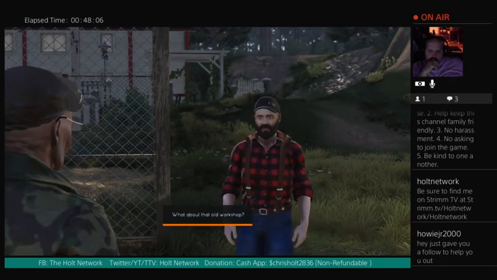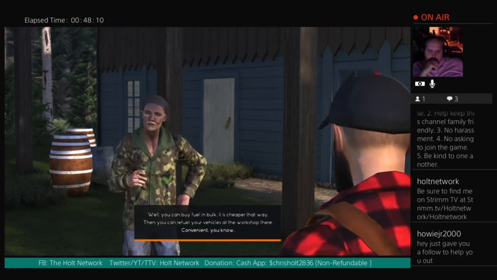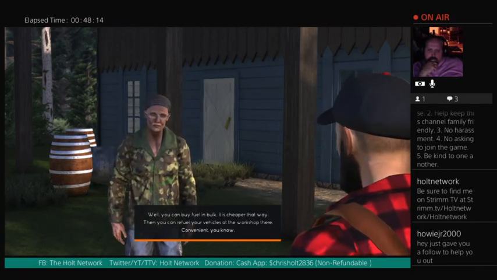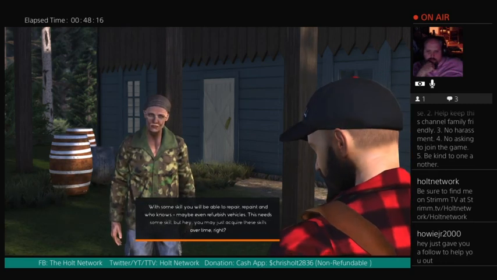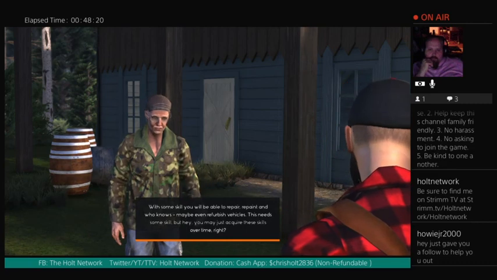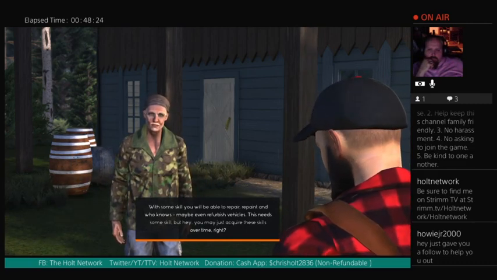What about that old workshop? Well, you could buy fuel in bulk. It's cheaper that way. Then you could refuel your vehicles at the workshop there. Convenient, you know? With some skill, you'll be able to repair, repaint, and who knows, maybe even refurbish vehicles. This needs some skill. But hey, you may just acquire these skills over time, right?